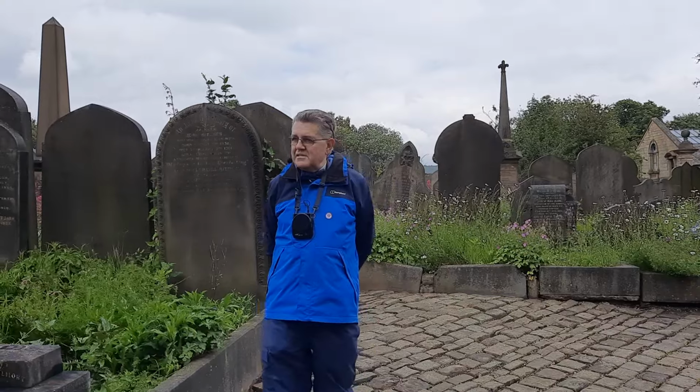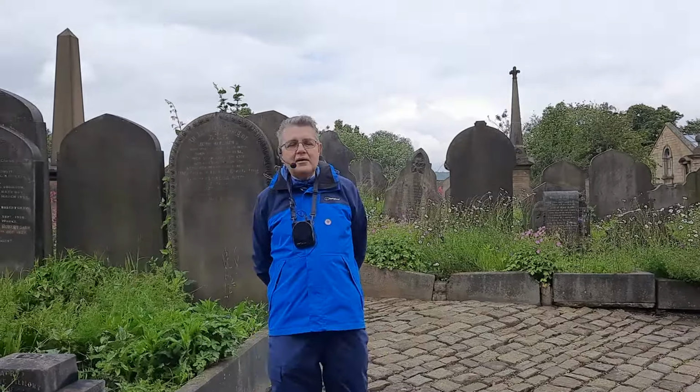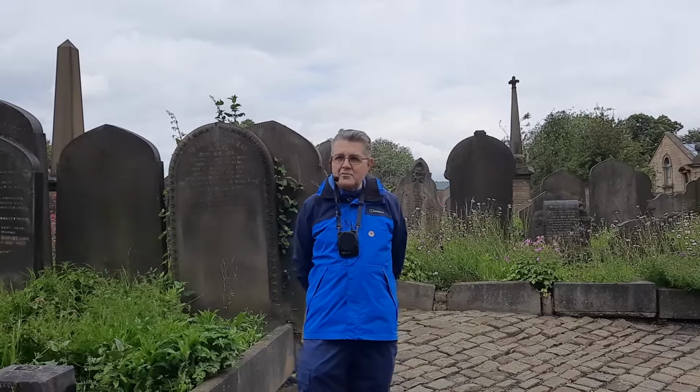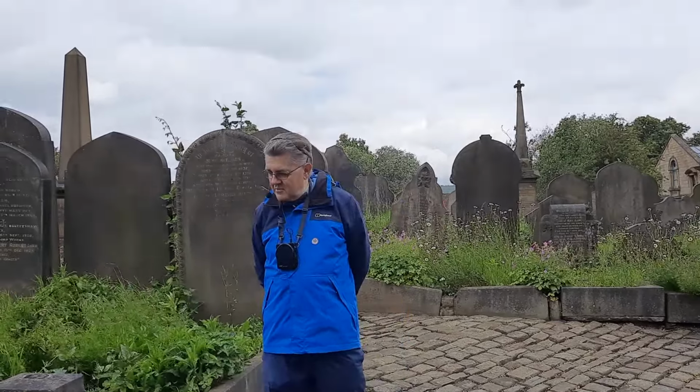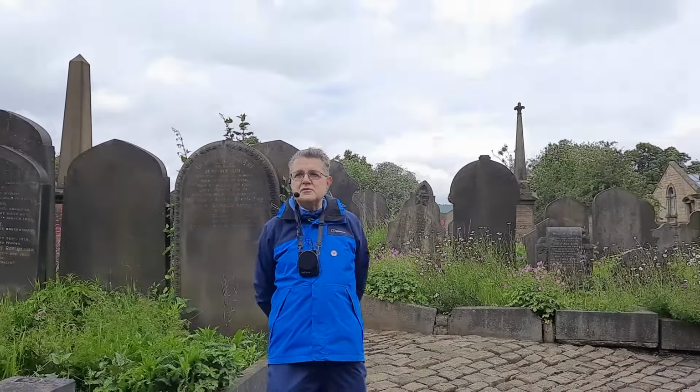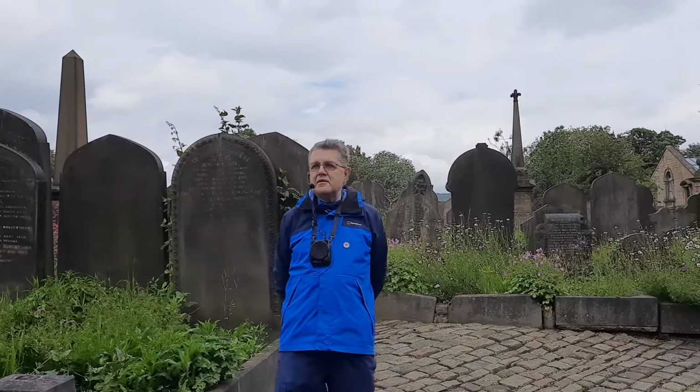It's not a pristine garden. We have to account for the fact there are small birds and beasties and little tiny creepy crawlers as well. We have to allow for them to live and places for them to go. And so it's a balancing act. It's a green lung in west central Halifax. We aren't open every day. At the moment we have issues around the safety of the chapel, so we're having to be closed most of the time. Normally we're open on a Sunday morning and on a Wednesday.